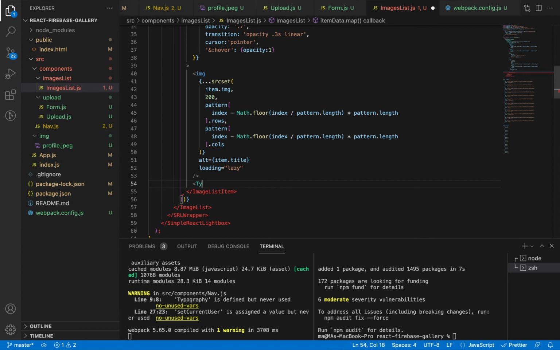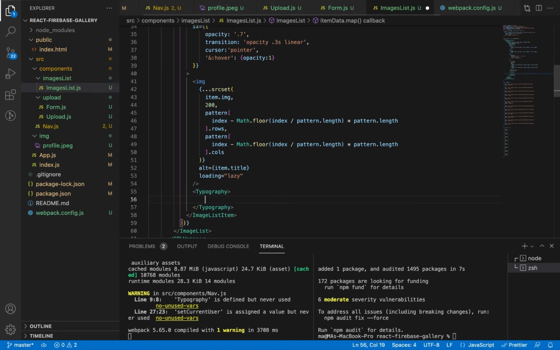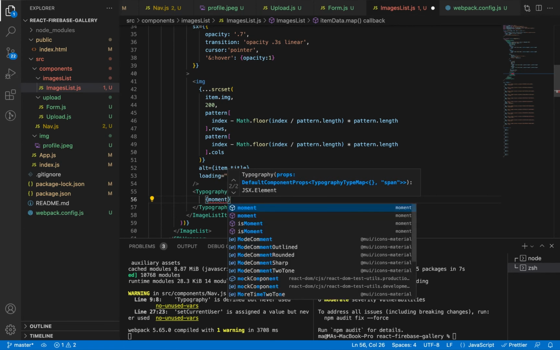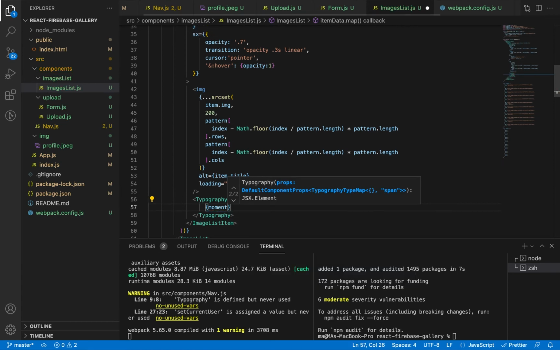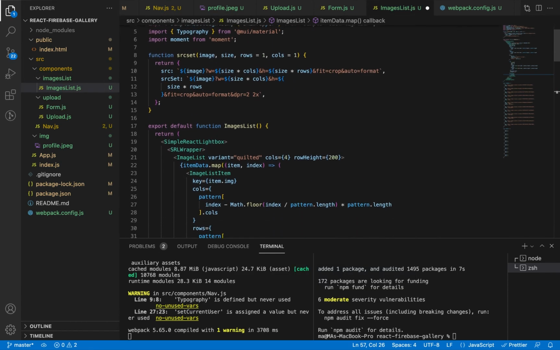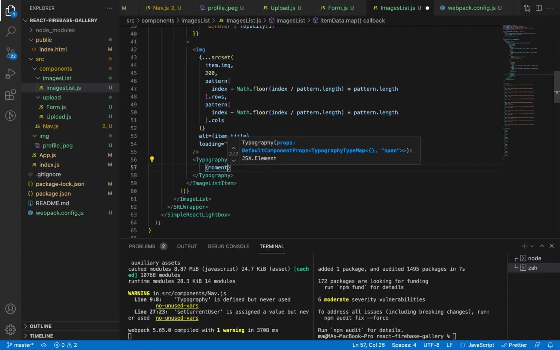Now let's add the date in the left bottom corner. We'll make it positioned absolute. Now let's add a dummy date, half an hour ago. So we will check the moment package.